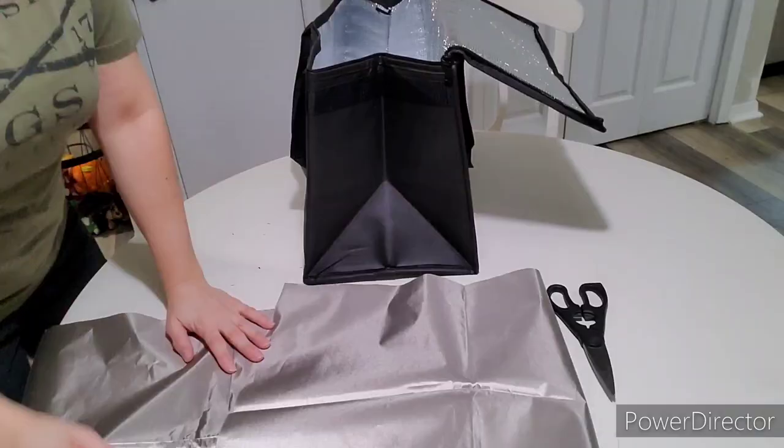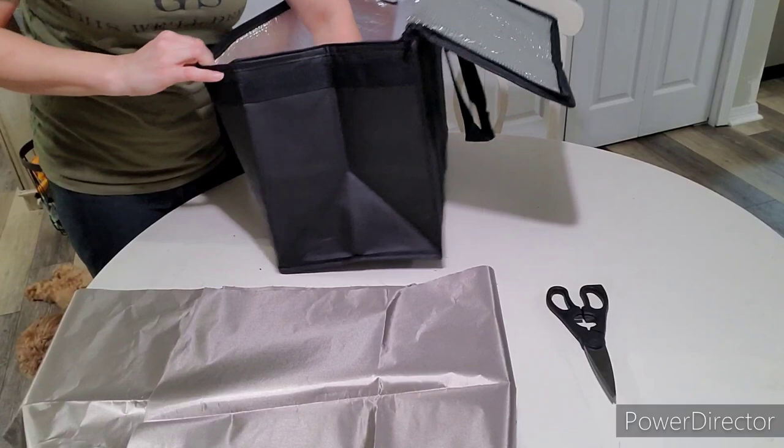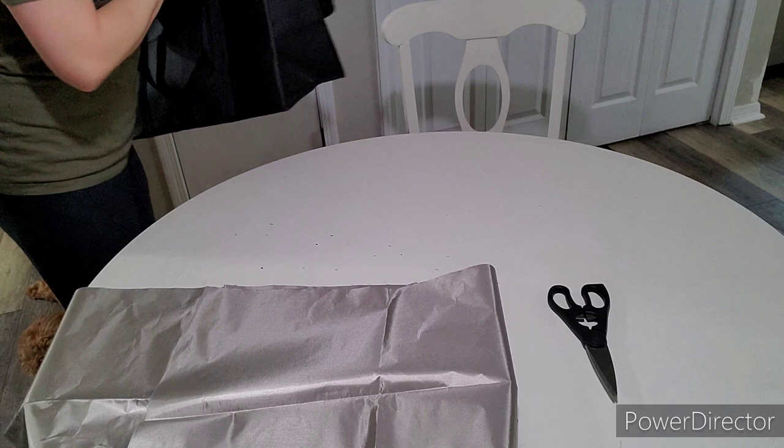Okay, so this is the extra fabric that I just cut off from the first bag of Faraday material. And now what I'm gonna do is make an 11 by 9. And I guess I'm gonna use my tape to attach that. I'll have two of those, one for each side. I hope I have enough tape. We'll see how it goes.